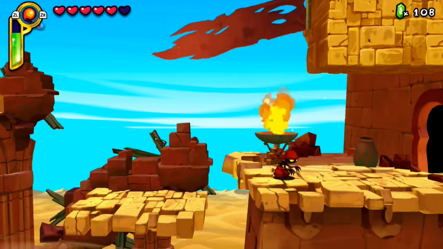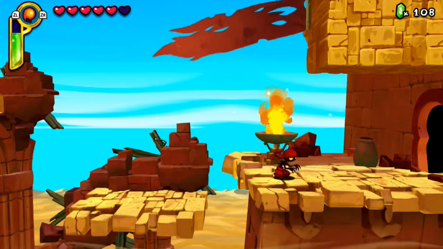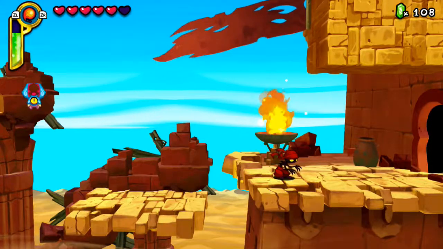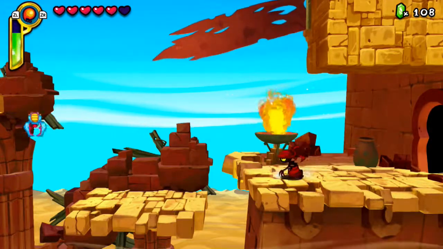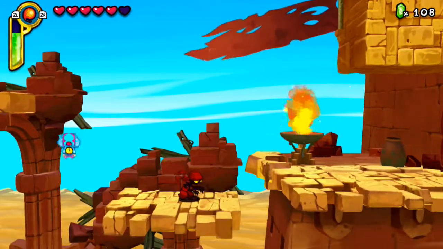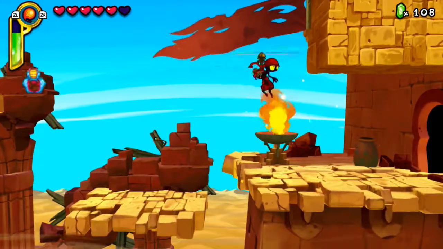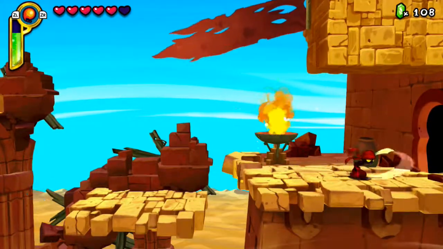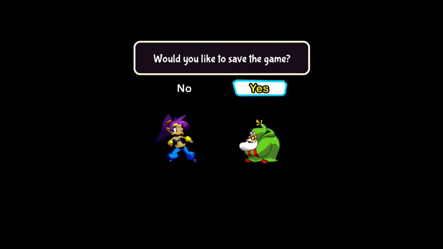In the original Shantae, the Tinkerbat transformation was kind of a combination of all of the transformations that you could get up to a certain point. So it's a combination of monkey, obviously for the size, just like this Tinkerbat is right now. It was a combination of the spider. It could climb up these things that required spider Shantae. And it was also a combination of the elephant, because it could break through blocks like the elephant. And I don't think this Tinkerbat can do that, but we'll have to find out for ourselves. Anyways, hi save guy. We are not going to save, but nice talking to you.